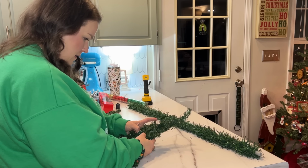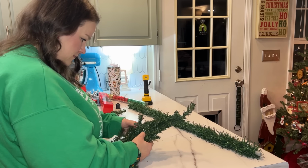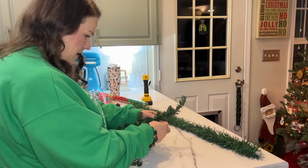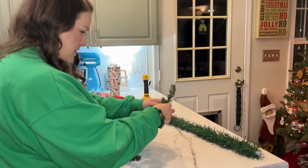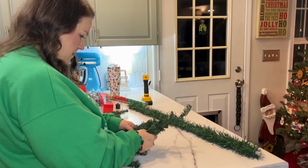This does take me a minute. I'll speed through it in just a second, but I wanted you guys to see how I did it where it was not where I fluffed it all the way around, just pulled it out to the sides, kind of like an arrow type situation here.